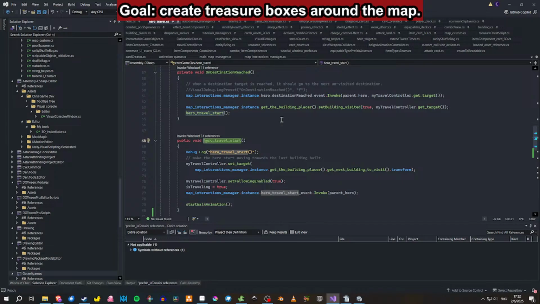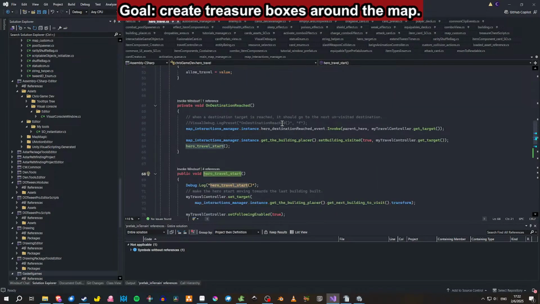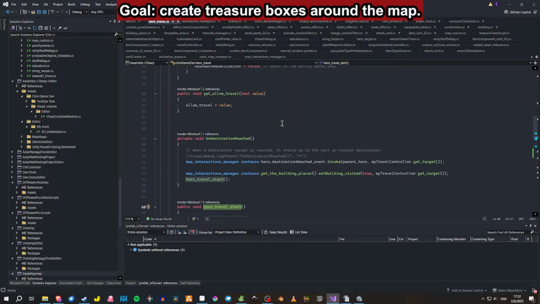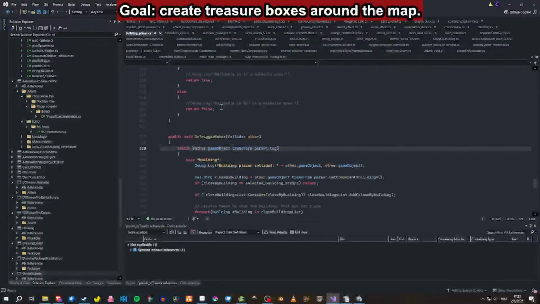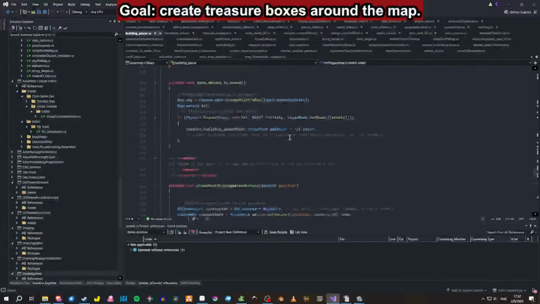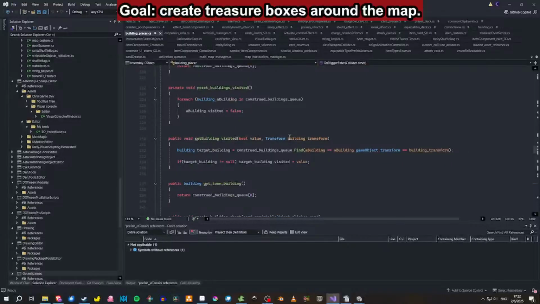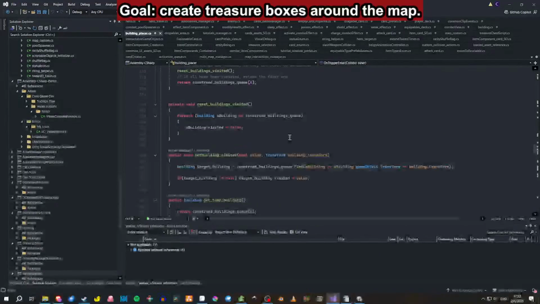Okay. Resume travel. So let's see. What happens when a new building gets built? Let's see. Move. Create building ghost.